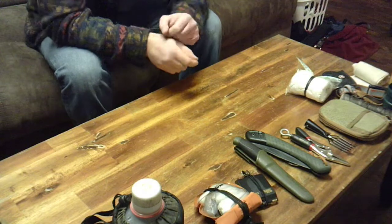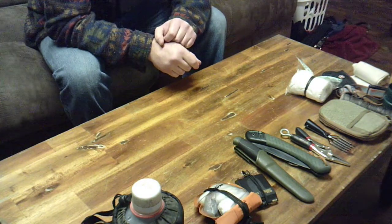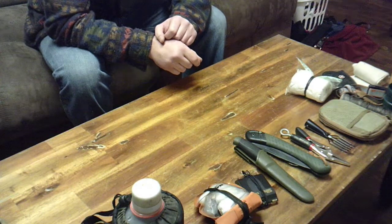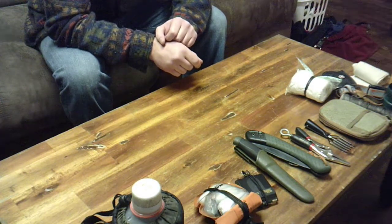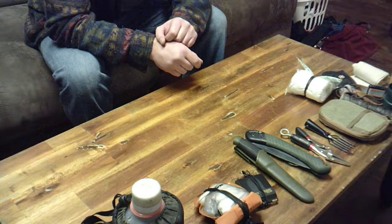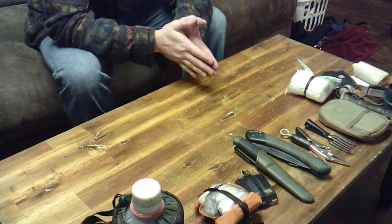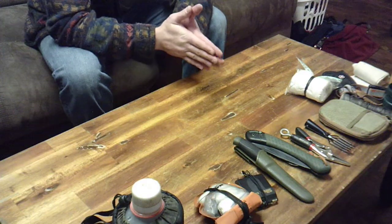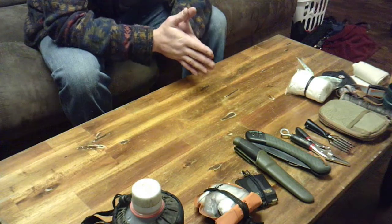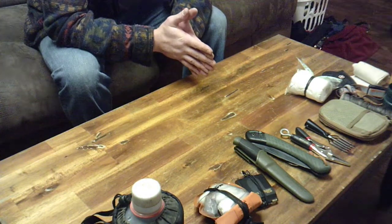Well, I think that's really all I carry. I don't really need much else, and the more skills you can acquire to lighten up your load, the better off you're going to be. You don't want to lug a bunch of stuff around like we probably all did when we started getting interested in this kind of craft. But you'll realize the more you learn, the less stuff you need at all, and it just makes it a lot of fun when all you do have is just a few things and you still get the job done.